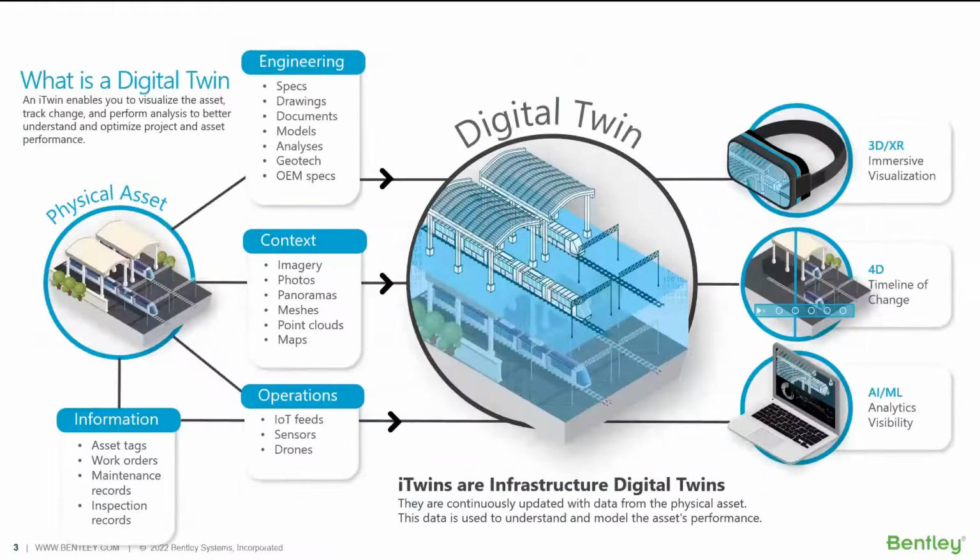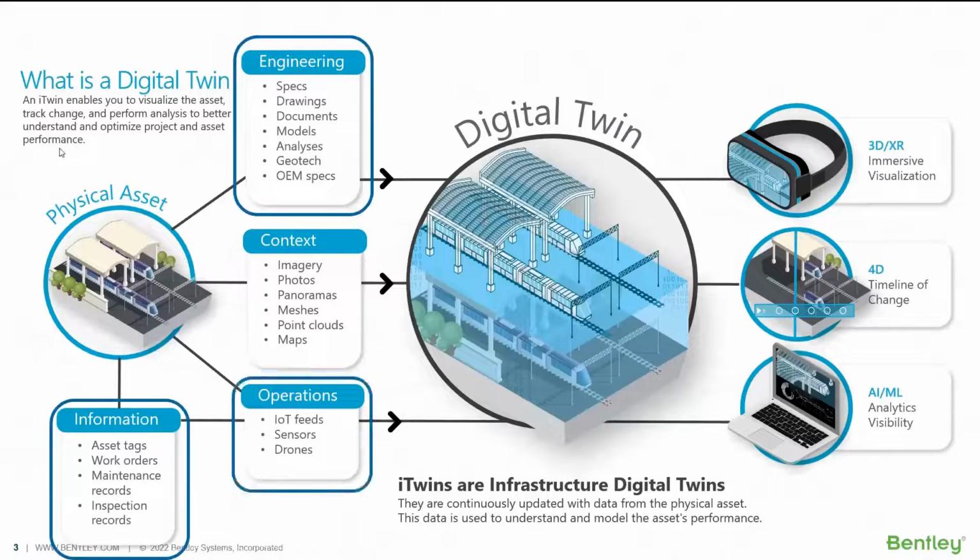If we talk about digital twin, people most of the time think about engineering, information, operations. What we see from Bentley is that using context, so spatial technology, is really a good driver to get started. You can build up a digital twin really quickly, and then you can start from there.